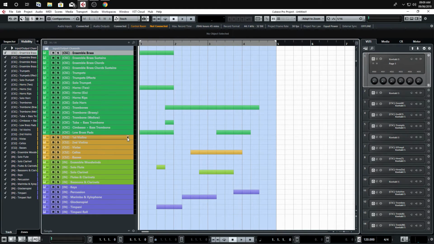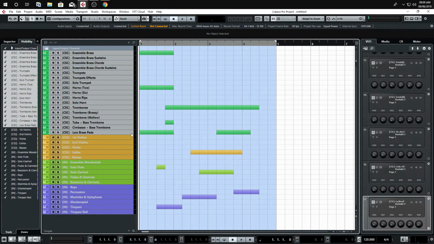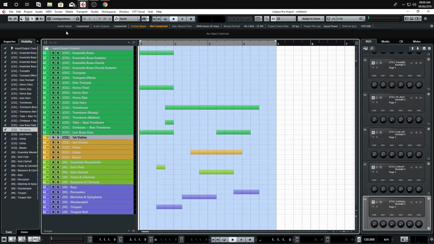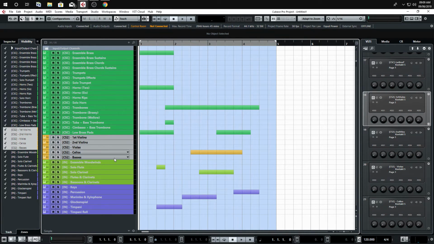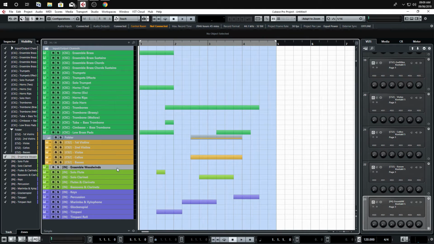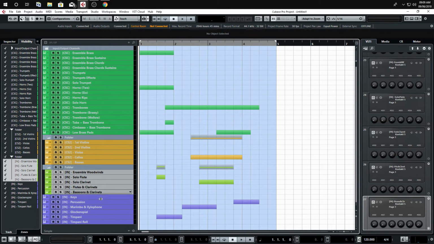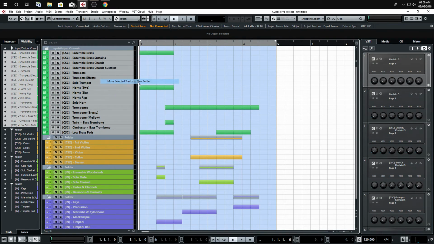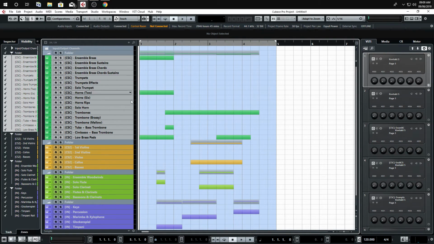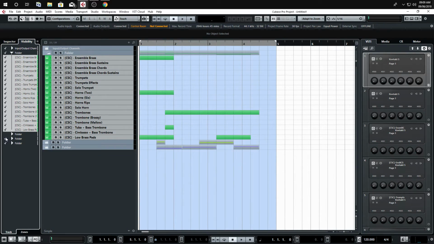So let's say I'm going to select all these brass instruments here. Actually, no. It'd be easier if I set these in folders, just to show you this. So let me quickly put these in some folders. I should have done this beforehand, really. You can actually assign folders to a key command as well. I'll show you a really cool one in a bit. So okay, let me just turn these off.